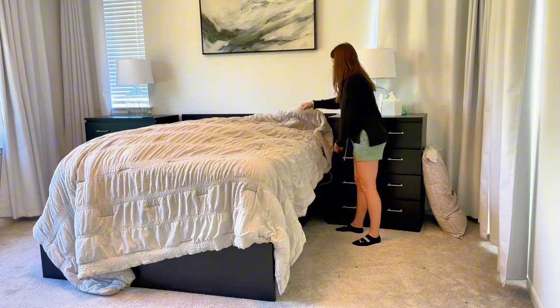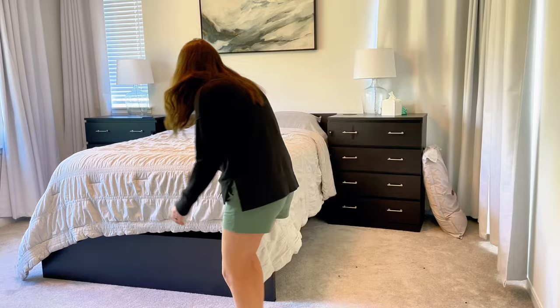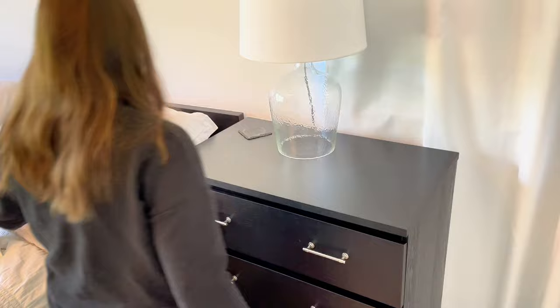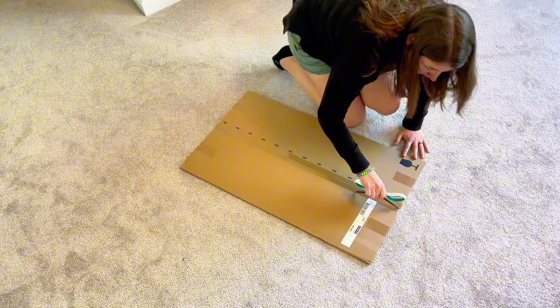We liked them, but my husband is kind of a hot sleeper, so am I. I don't really like being too hot in my bed, and I wasn't a huge fan of the microfiber, just for during sleep time, and these are a lot more cooling. I originally looked at some sheets at Costco, and some of the prices can actually be pretty expensive for some cooling sheets, and I decided to just give these a try, and I'm really happy I did, because both of them came, and there were some reviews that said that they ripped, but mine have held up through a couple washings now, and it's so nice to have extra sheets.